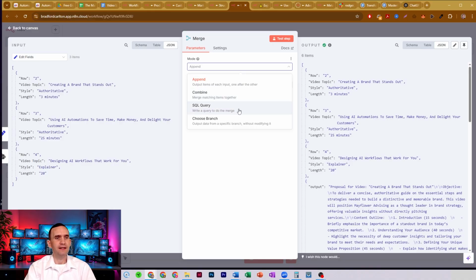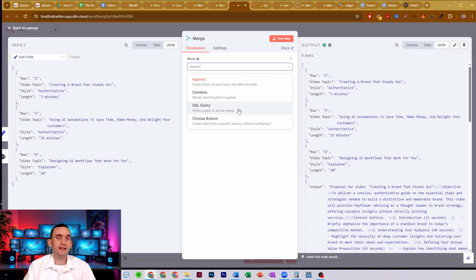SQL query, this is if you actually have some coding background and you know what you're doing to be able to program a way of combining it together. For the average user, the average person who's not particularly programming or coding savvy, I wouldn't worry about SQL query at all. I've never had to use it myself. Even in times that ChatGPT has recommended that I use SQL query, there's usually a better way of just restructuring the data in my workflow to not have to worry about that.